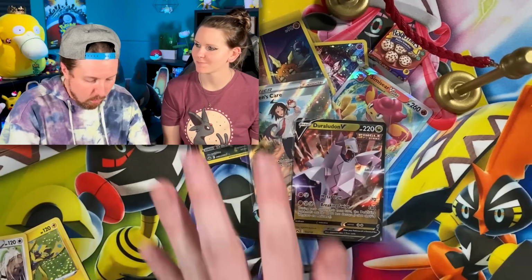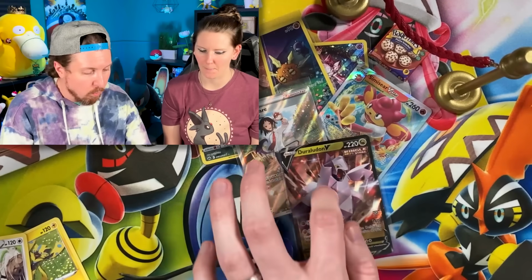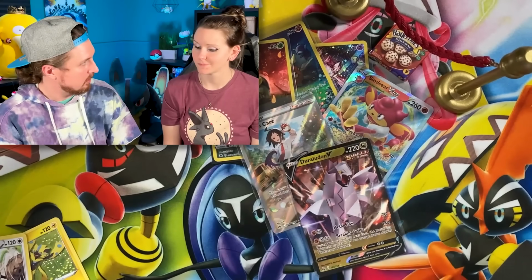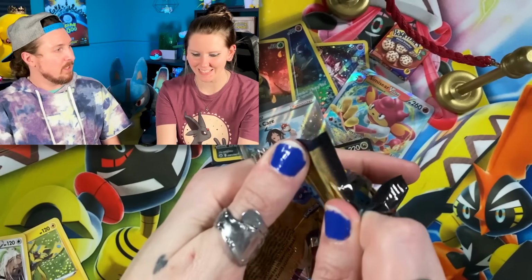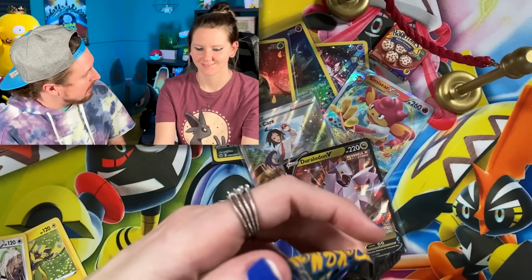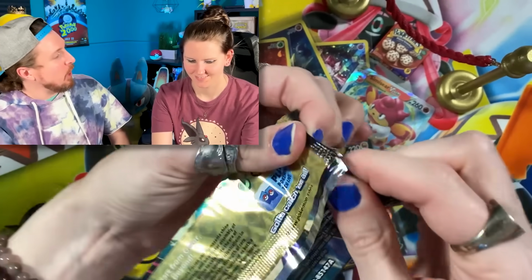We have three packs left, which means we have opened up seven. Yes. And we have gotten one, two, three, four, five, six pulls from this. Six. All right. You're next. There you go. Thank you. Excited? I am. Okay. Oh, no. What, you having a hard time? Not so easy, is it? I know, it's funny. You're right, it is funny.